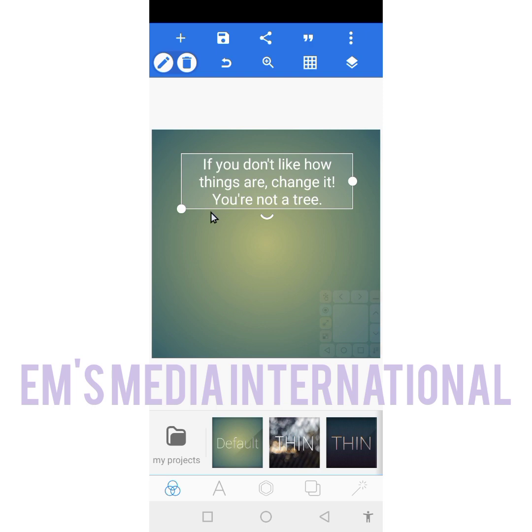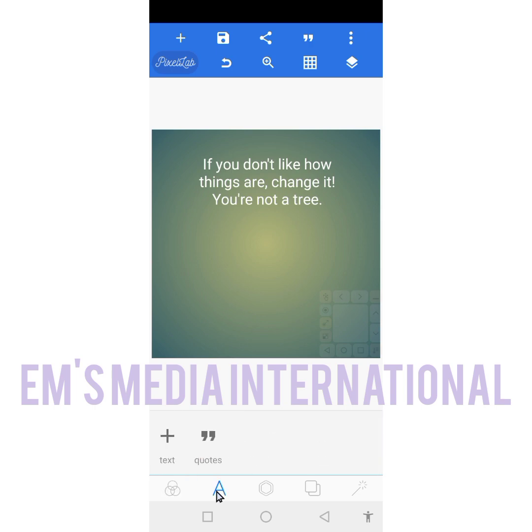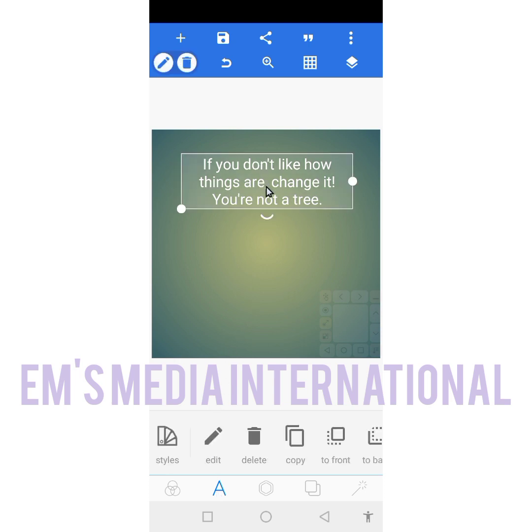So now we'll come straight to this A here, because whatever you're typing, if it's not highlighted, this is what will happen. Where the mouse is, this is the only thing you will see, the text and the quote. But once you highlight the character, that means you want to work on the character. Now this is what you see. All these functions will now appear for you to use, because this is what you use when you want to design.